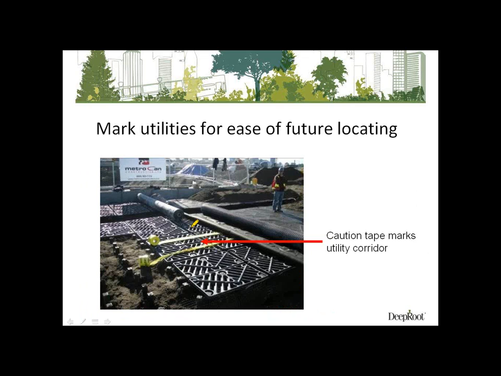We also recommend marking utilities in some way. One nice thing about the Silva Cells, and when you have the utilities in the Silva Cells, is that once they're on a run of decks, you know which frames they're inside of, so it's relatively easy, once you've found the utility, to line up where it's running and you know where it is. We recommend using some type of a utility marker right on top of the decks, just below the geotextile fabric and aggregate, to help identify where those utilities are.